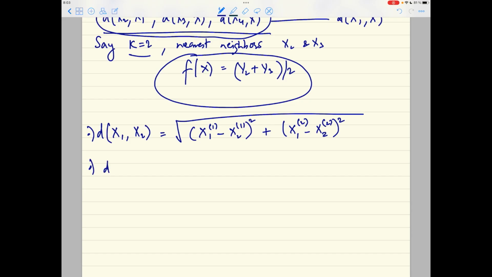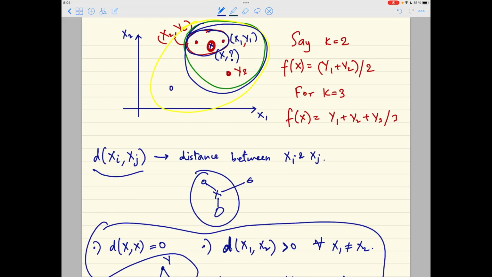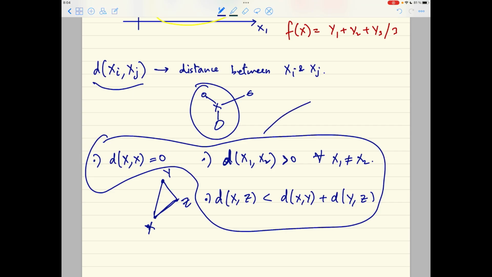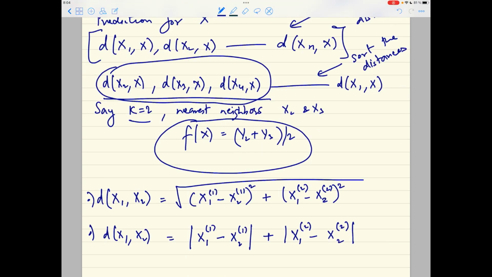The second distance is easier than the first one, and that just takes the absolute difference between the two components. So take the first component of x1, the first component of x2, take the absolute difference between the two, and then do the same for the second component. Okay, so these are the two most popular distances which you will see in the literature being used. But as I said before, you have a lot of freedom in defining these distances. You just need to find a function that satisfies these three properties, and that's a valid distance function. And the way you define the distance function would really control the quality of your approximation here.